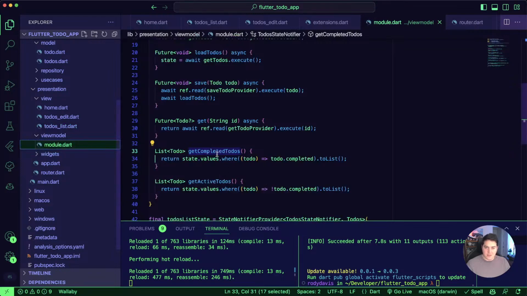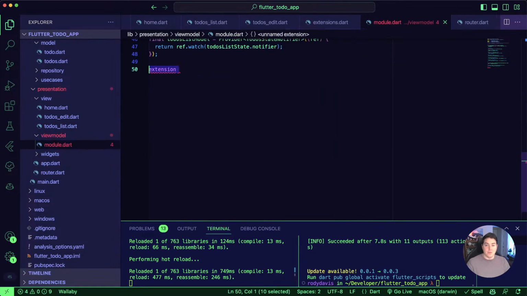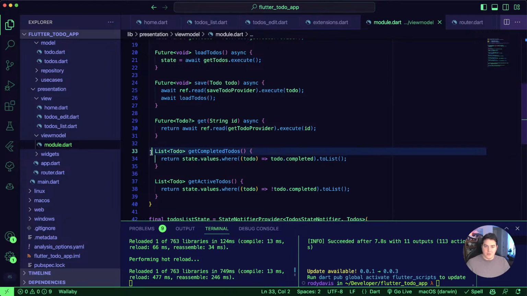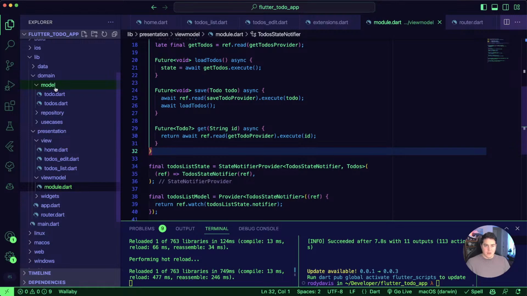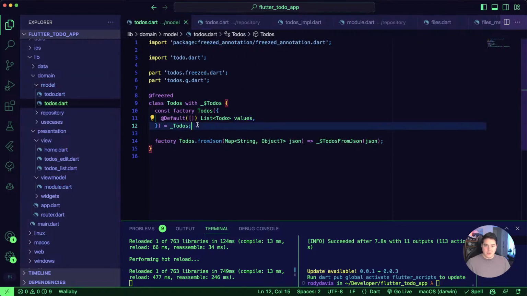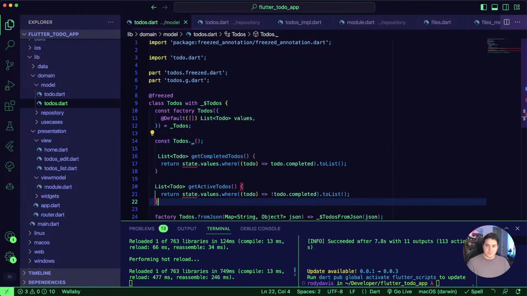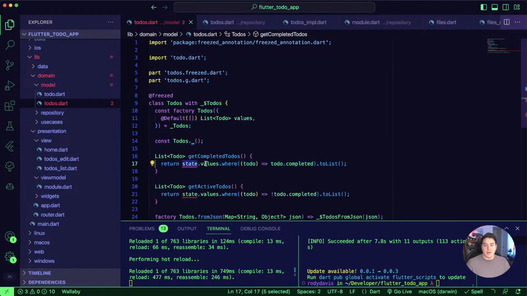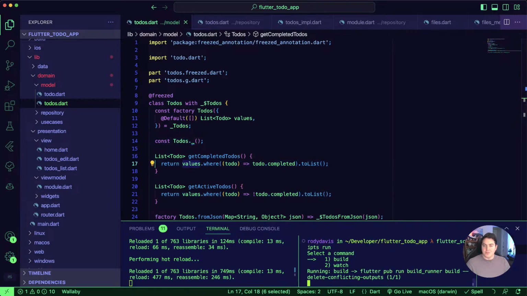Let's actually change this to an extension method. No, we don't want to make it an extension method. We want to do something else, and that is inside of our model, we can do a private constructor. Now this is what we want. Let's go ahead and build.